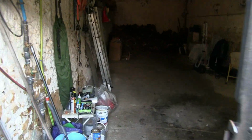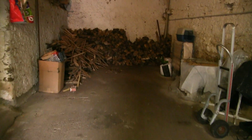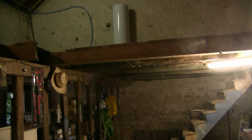Big double entrance and a huge barn that could be renovated into a complete gite. There's no doubt here, as it is. Although there is already an existing gite, which we're going to see in a moment with the building. So through into here, log store area, massive area here. If you had a caravan or anything else, you could bring it in here, store it in here. Through here, there's a mezzanine floor. You can have a look through here. You see the size of this.